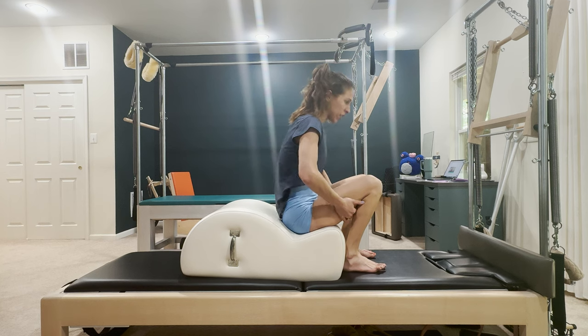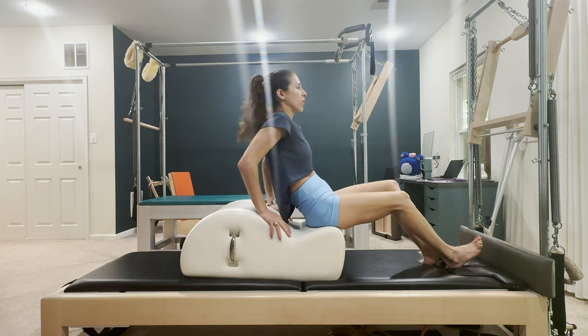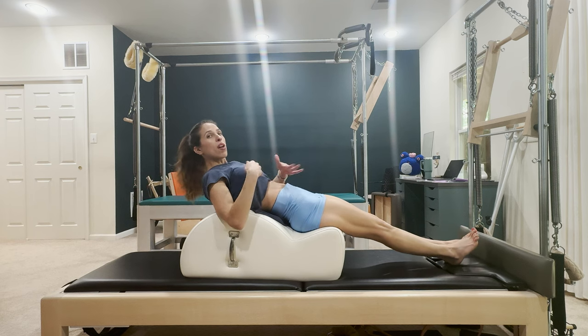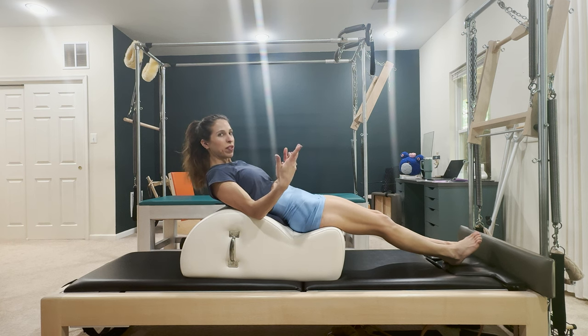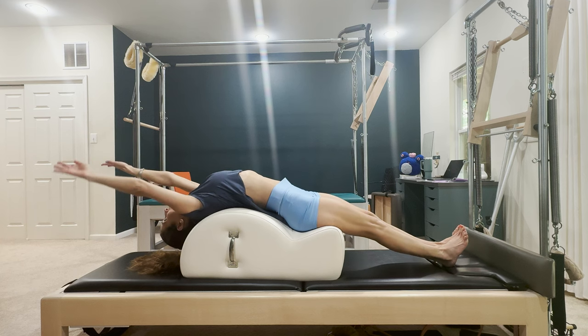Exhale up. Good. So you can stay like that, or you can come into your roll up. So now you're going to scooch maybe just a little forward if you need to. I have a really long back, and some people have really long legs. So with the spine corrector, you do kind of have to position yourself for your body. So you might have to play around a little bit. So you're going back over that barrel if it feels okay for you.